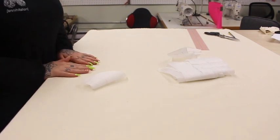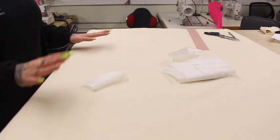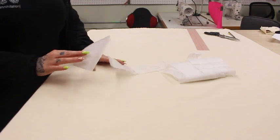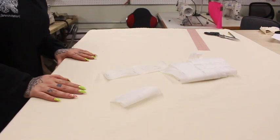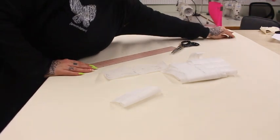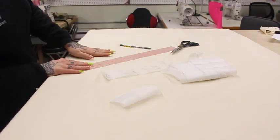Okay, so today I'm going to be showing you how to make a muslin or a mock-up from your drape. At this point you should have your pattern pieces traced out. You're going to need muslin, it's the best fabric for making mock-ups with. You're going to need your clear see-through ruler, your scissors for fabric, as well as your pencil. A nice sharp one will do.